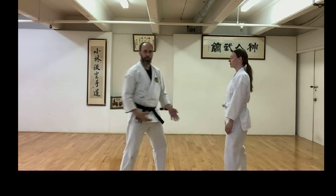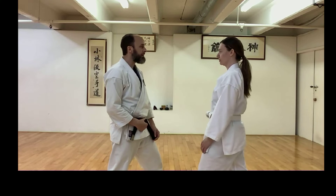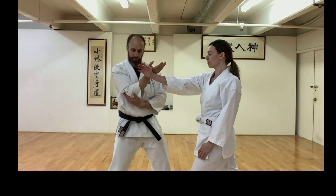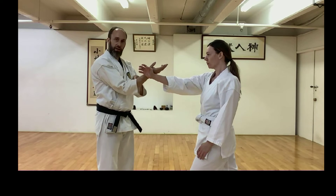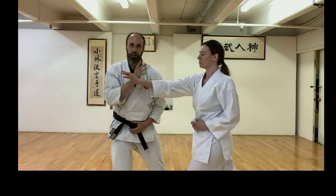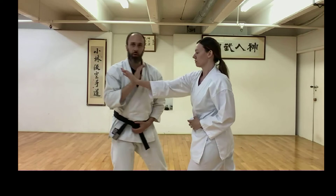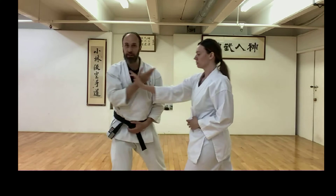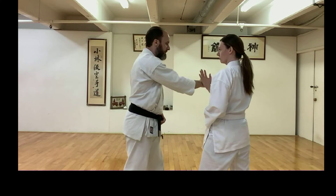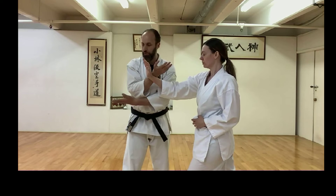We both put our left foot forward. What you're going to do is reach for my throat with your right hand, and I'm going to steer it across this way. I'm going to create a positioning with my arm here, and then I'm going to reach for your throat and you're going to do the same thing. We just go back and forth — this is the push hands. The push hands develop a dynamic range of motion with your arm in this position. If you go to push me, instead of going this way, you push and I open the door, so to speak, and the person will go past.